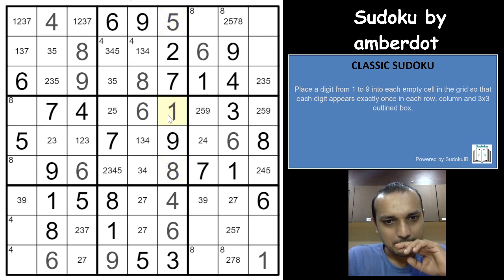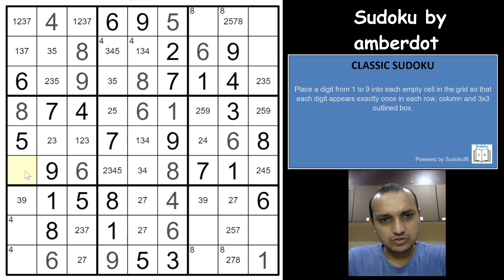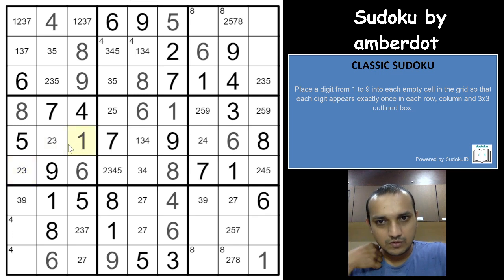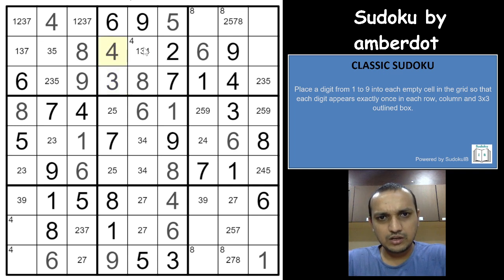This should be solvable now. That 8 will give you an 8 here, 1, 2 and 3. So this is 2 and 3, so that gives you a 1 here. Eliminate 1 from this cell, 3, 4 pair. So you have a 3, 4 pair eliminated from here. So you have a 2, 5 here. So that gives you a 3 here, and a 4 here, and a 1 here. That one eliminates 1 from this cell, 3 from this cell.